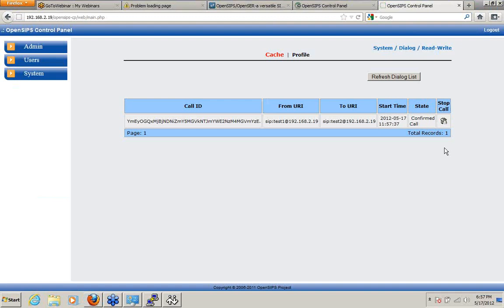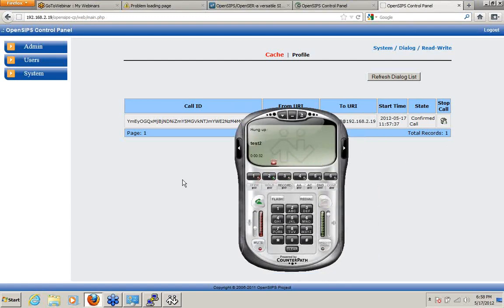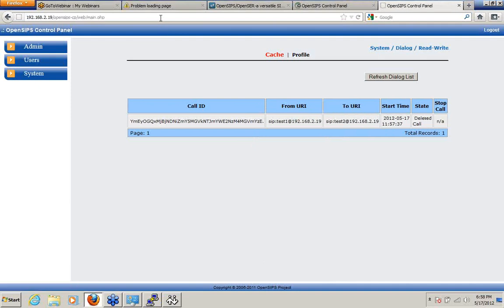What I did here is I just took a simple OpenSIPS and generated the simple configuration file that can do a lot. Just in a minute I generated the configuration file that authenticates my users, that generates accounting, that does everything. So for example, if I close the call, in the interface it will get deleted because I no longer have it online.